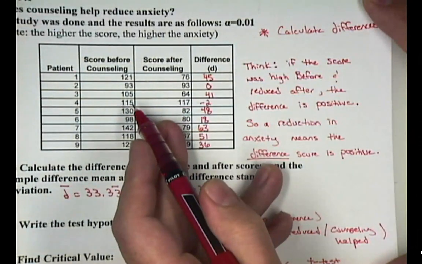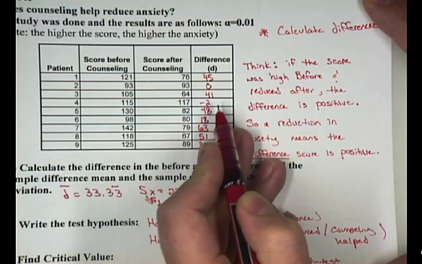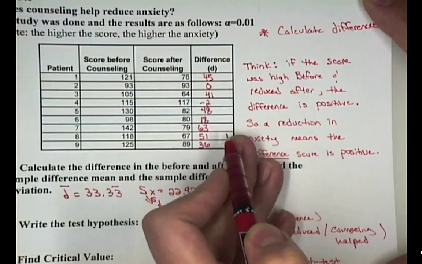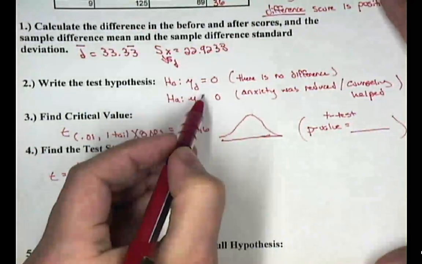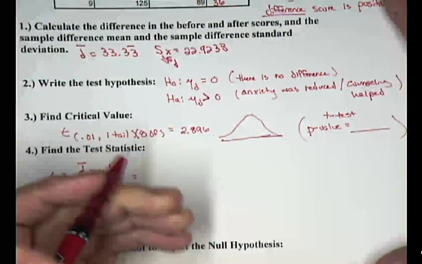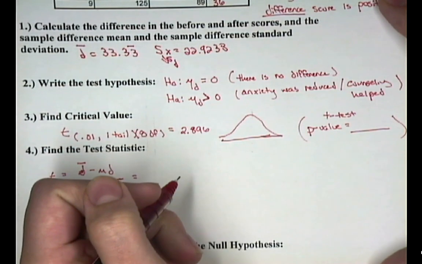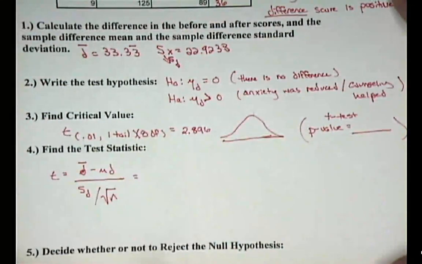In the case where counseling does not help this individual, the difference is negative. So if it's not helping, it's less than 0. If it is helping, it's greater than 0. So we need to set up a greater than 0 symbol. That's the trickiest part, probably the hardest part of the whole problem. And I messed it up, so don't feel bad if you thought, whoa, that just totally blew my mind there.